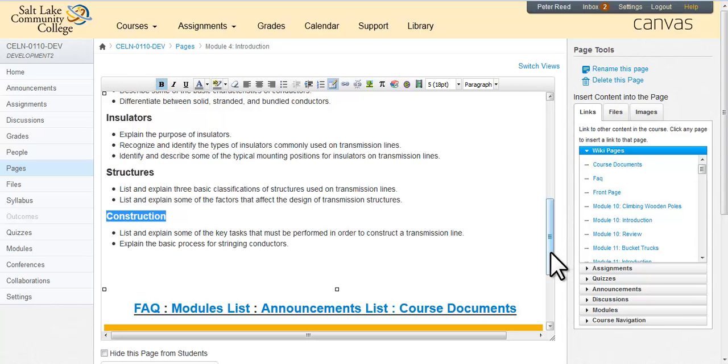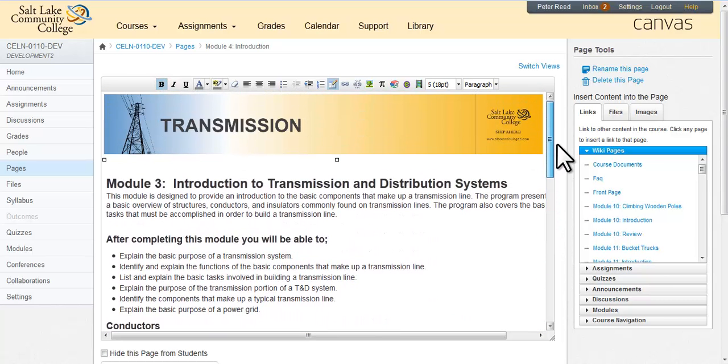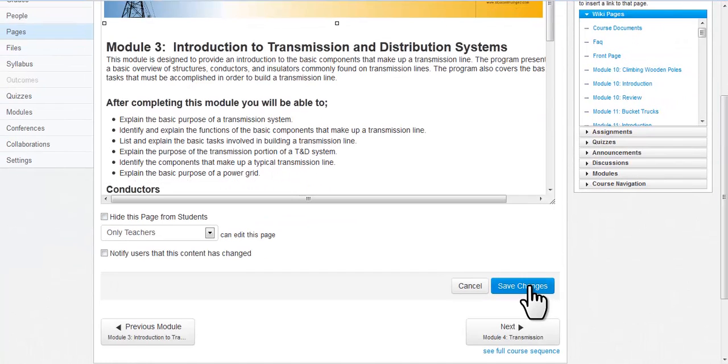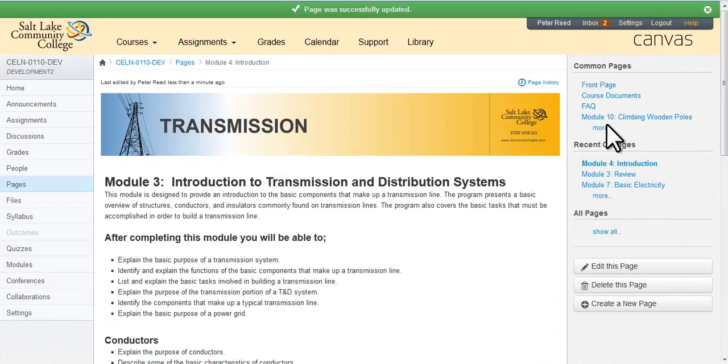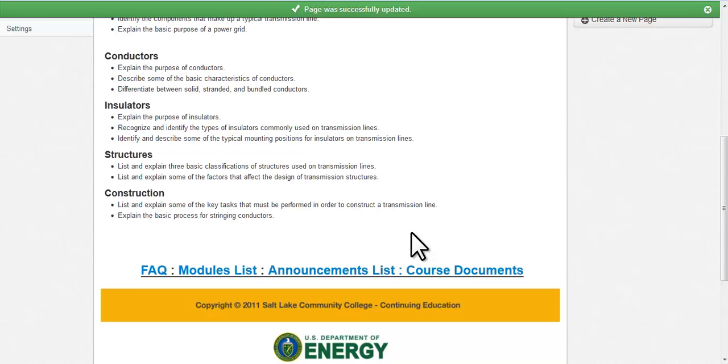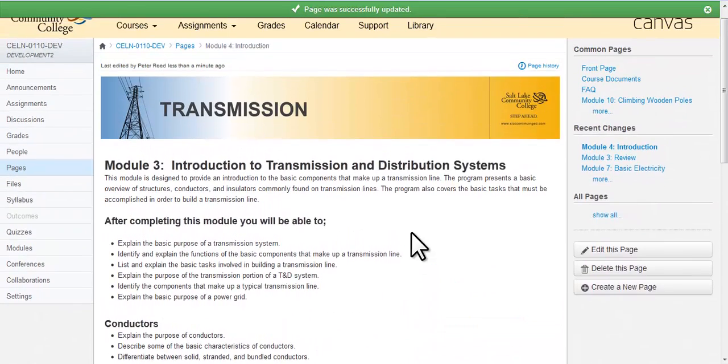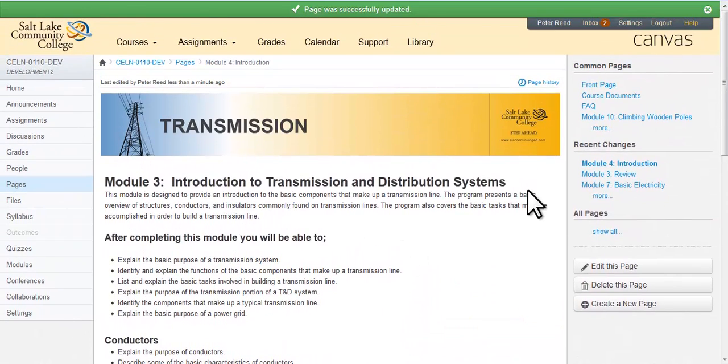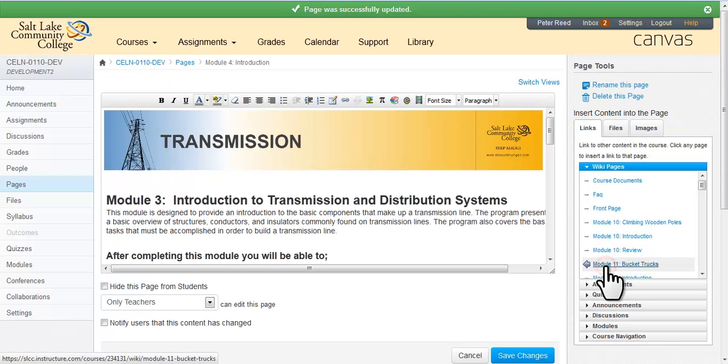Alright. So now we come up here and everything looks pretty decent. We'll go ahead and scroll down, save our changes. And oh, we got one thing I see we didn't change already. Well, let's look at the rest of this. The rest of this looks pretty good, so we're going to be pretty happy with that. We need to change this title right here. So I'm going to hit Edit Page again.